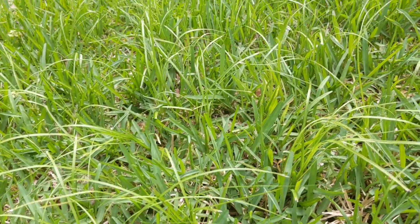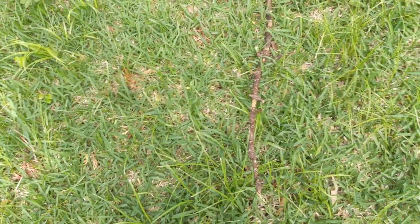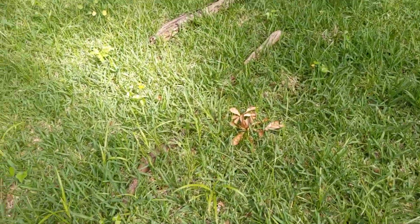Let me just say this. I did not till anything. I'm not tilling the ground. I'm sorry, I'm just not going to do all that. That's just my personal preference. Other people do. Here's Nasturtium.